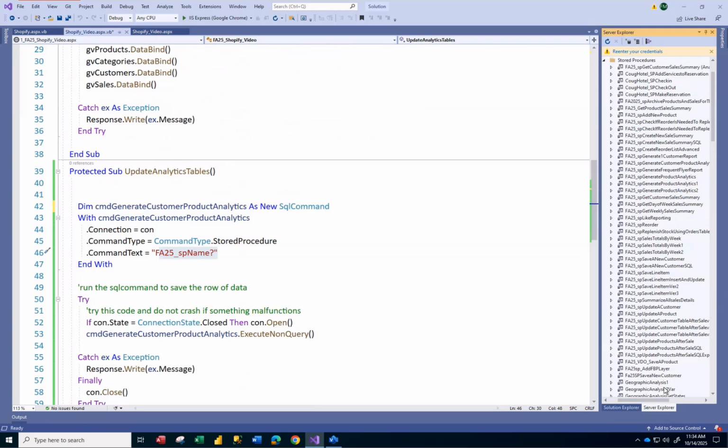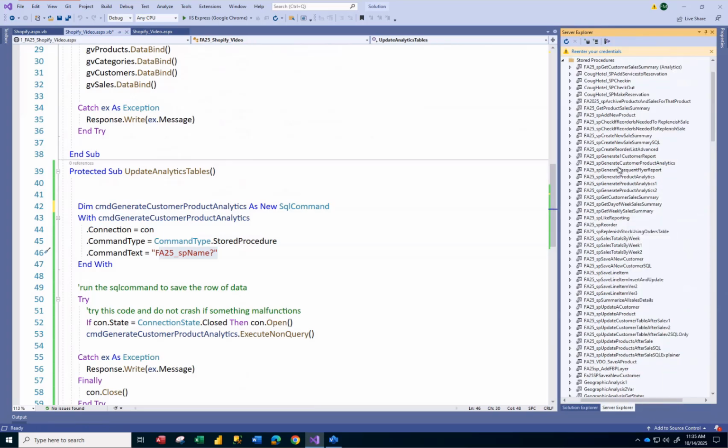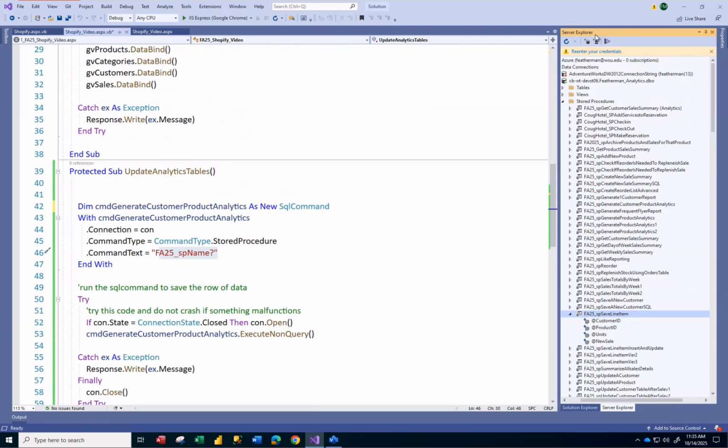The first one I want to get here is called Generate Customer Product Analysis. So SP Generate Customer. Yeah, it's right there. That's pretty nice. That's interesting. So I wonder what it looks like if you, yeah, all right. That stored procedure has input parameters. That's very nice. But I still don't think you could drag them onto the form, so you have to type it out. But it's nice to see inside the Server Explorer.